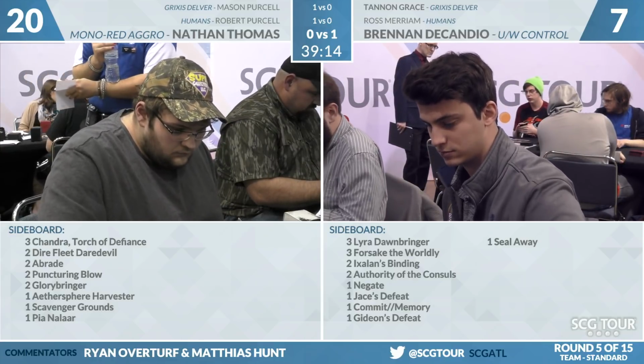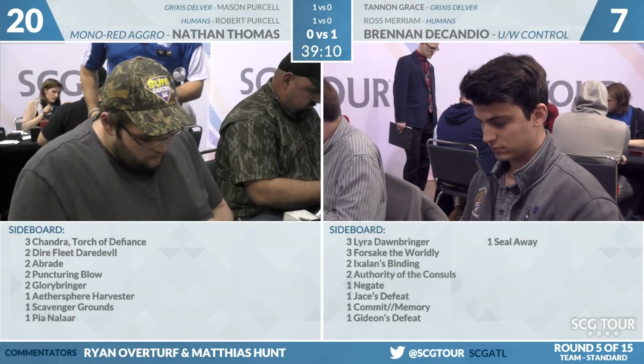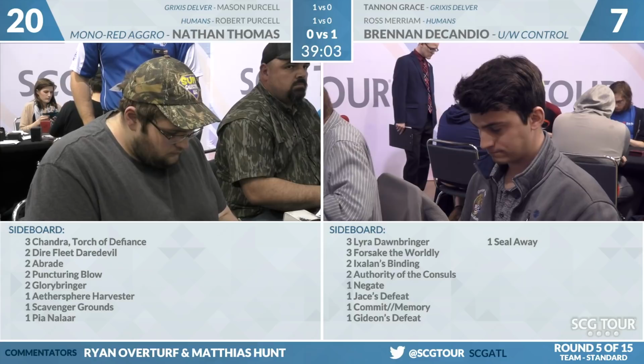But Chandra, Torch of Defiance is one of your best cards against these control decks. It can be cast out, but it does demand very specific answers. You like it for that reason. And PNLR also demands specific answers. It's 2 bodies on 1 card. It's pretty good in matchups like this.